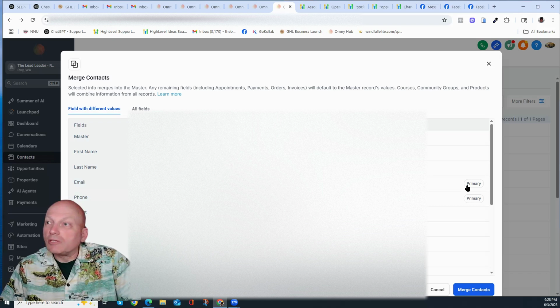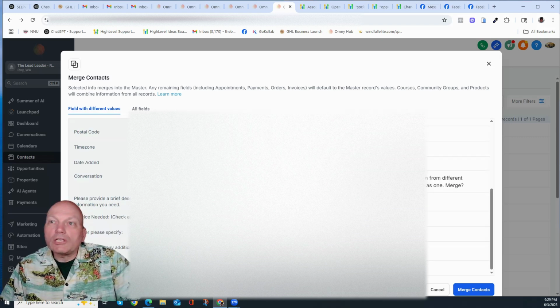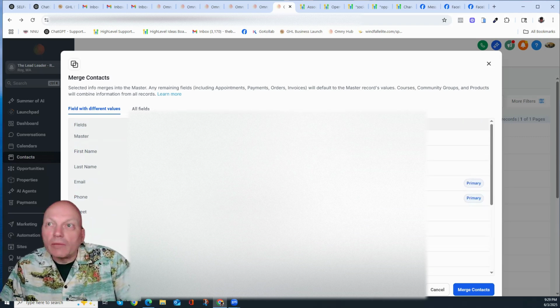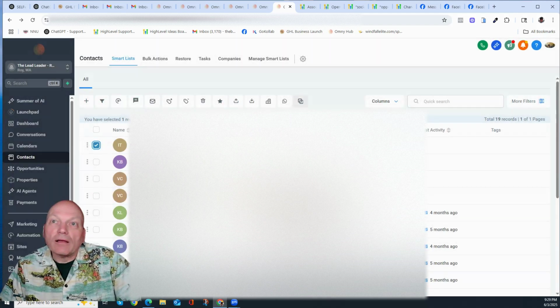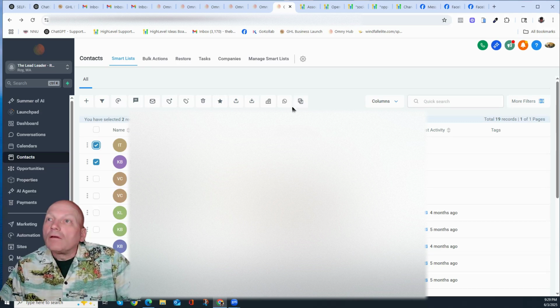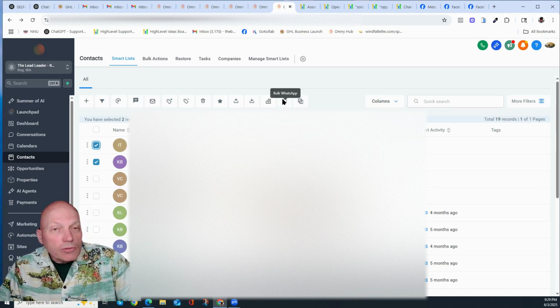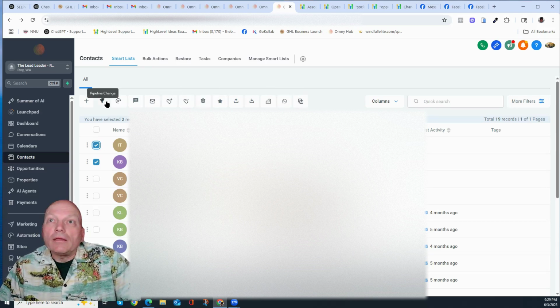So in this case, maybe I'm going to change this email to the primary and this phone number to the primary, but I'm going to keep this contact name. I can change which of the items I'm keeping as the master data when I merge these people.